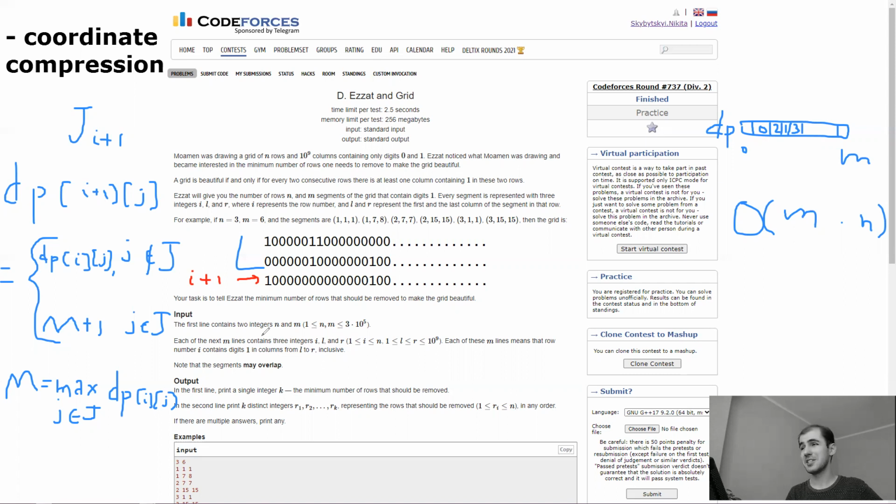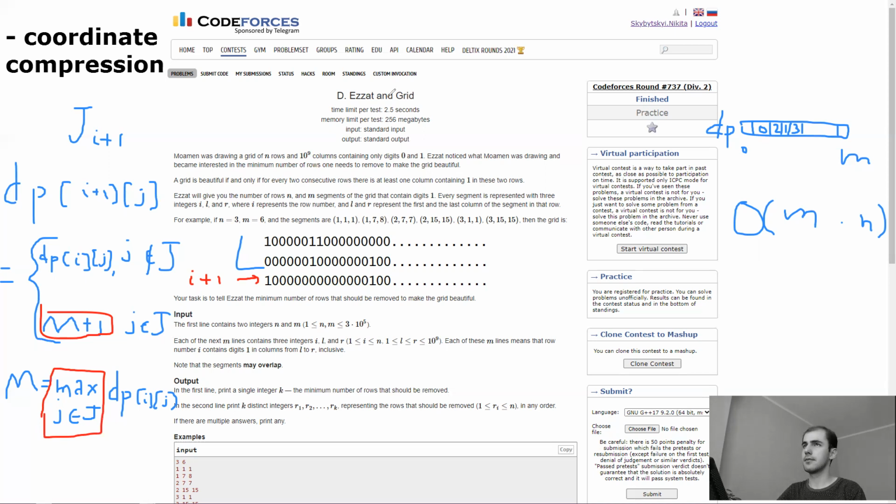Now for this we need to analyze the operations that we have in our DP. One operation is finding the maximum over basically subsegments. Another operation is assignment over basically subsegments.